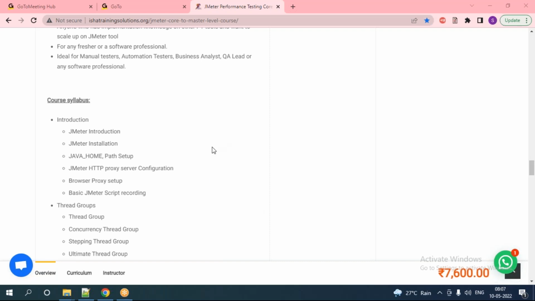So which means that if you go and read the job descriptions nowadays, the open source tool JMeter is definitely in the list. That's how we are seeing the importance of the JMeter tool, and we are going to learn that as well. So with that understanding, we'll see the course content.